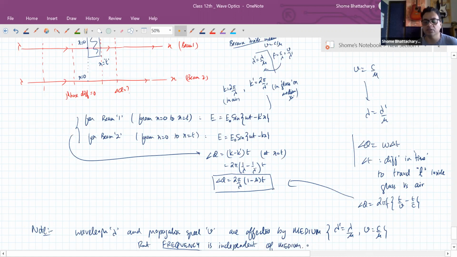And just as a general knowledge thing, you should know that the perception of color of light for us is as per wavelength and not frequency. So that is why the same beam of light or the same source of light will appear to be a different color when we view it underwater compared to when we view it outside water. Because the wavelength of that same beam that we are seeing underwater is going to be different compared to the wavelength we are seeing in air or vacuum. So the color that we perceive, the physiological response to light, is dependent on wavelength, and wavelength does depend on medium.